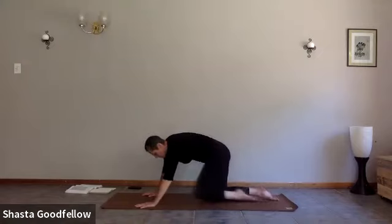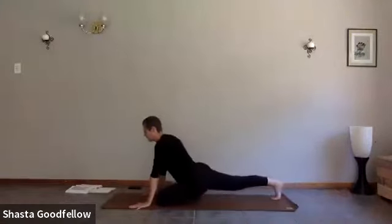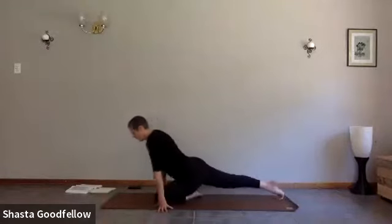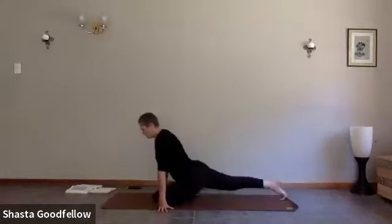Slide your left shin forward. Tuck your right toes under, elevate the knee, and then press the ball of the right foot back until it feels right for you. Shimmy the hips backwards and forwards with a tight right leg so that you get into the fascia around the hips.